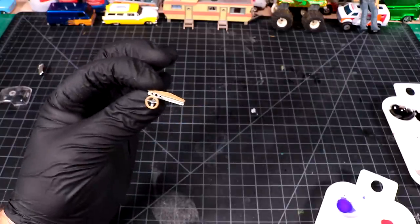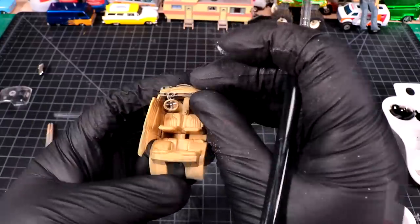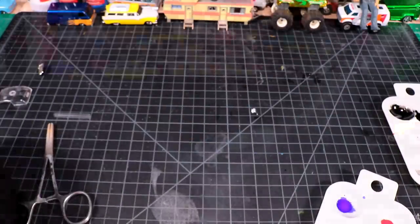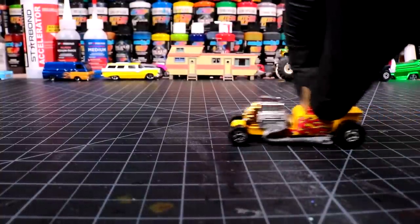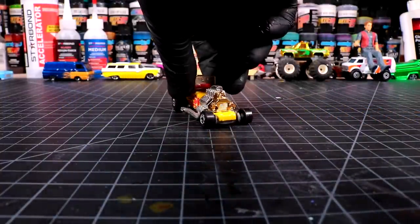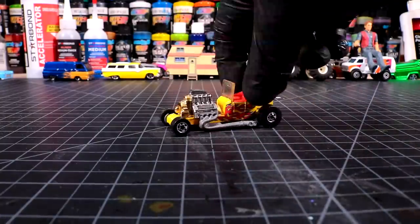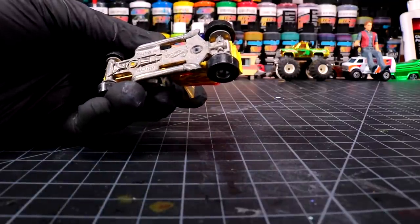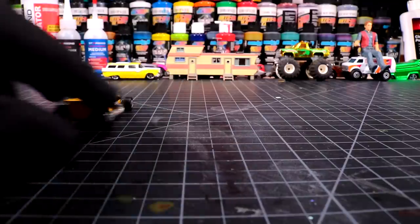It's a nice looking dashboard, man. That looks like pure hot rod to me. Put that in there. Definitely sweet. What a wild Hot Wheels, man. How come they don't make stuff like this anymore? Park this in front of Jimmy's place for now.